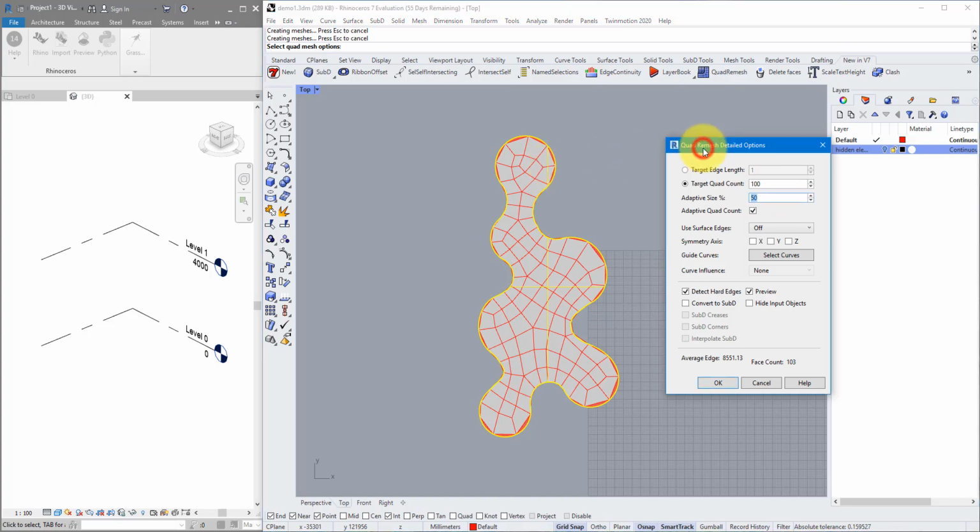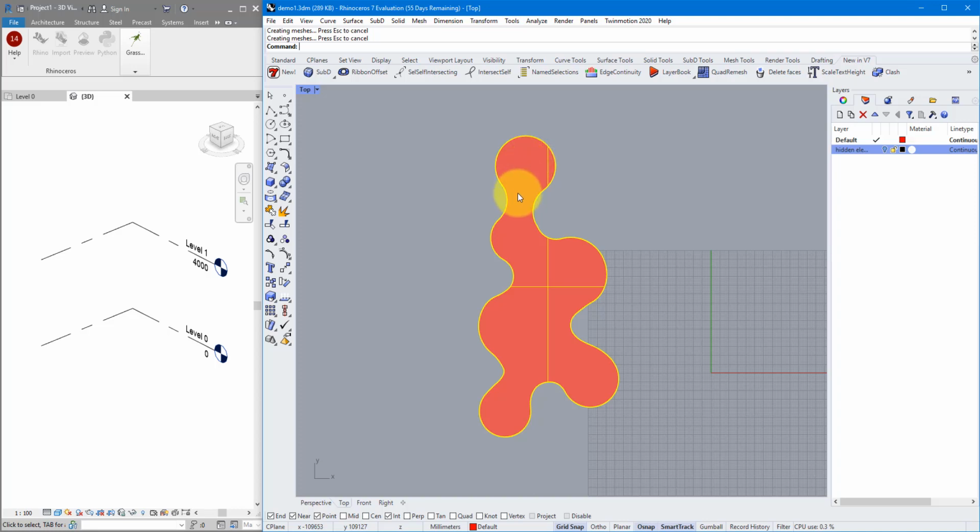However, the best way to turn this surface into the mesh for our purpose today is to use a combination of this command and some guide curves, which is one of the parameters here we can specify. So I will cancel out this just for a moment. And now we can draw some guide curves that the quad remesh command would use when it tries to turn this into a collection of meshes.